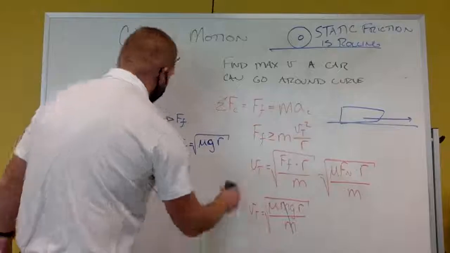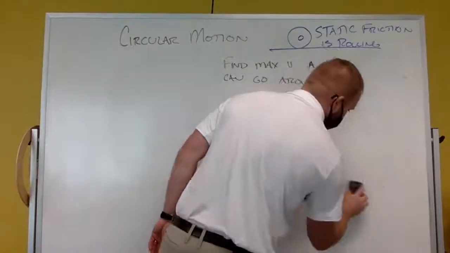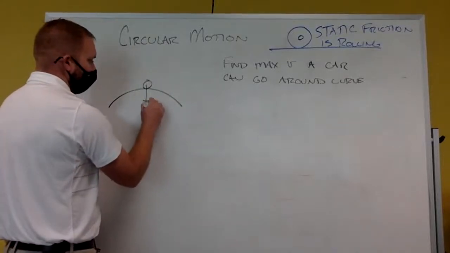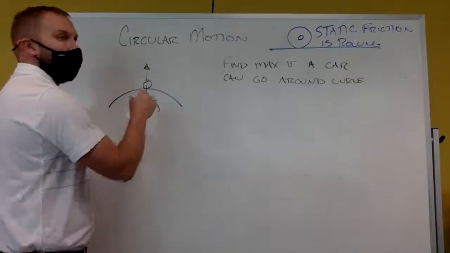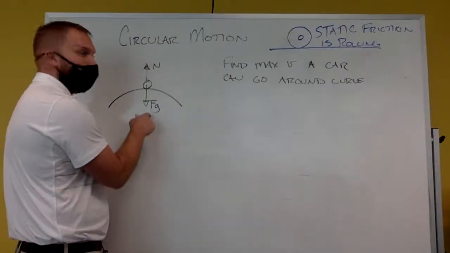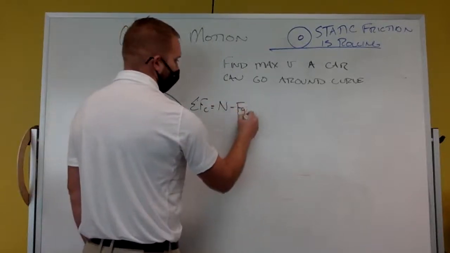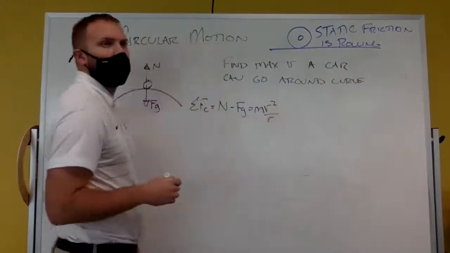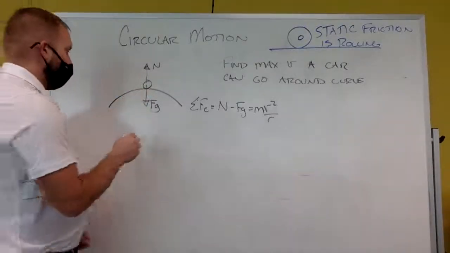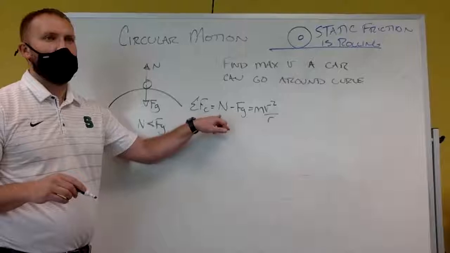When it was going up and down the hill, what's the force there? Is that still friction? No. No friction. Gravity. Here's the idea. Top of a hill, gravity and normal. So what is pulling in a circle? Gravity. So the sum of the forces centripetal is normal minus the force of gravity equals mv squared over r. And what we said here is that the normal force is less than the force of gravity, because it's the sum of the forces that pull it in a circle.